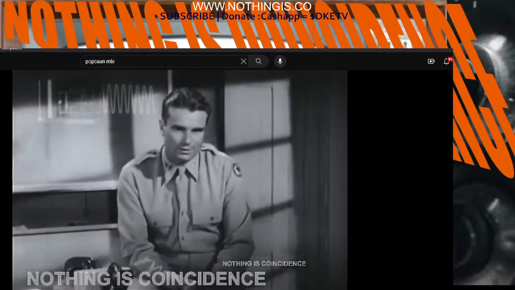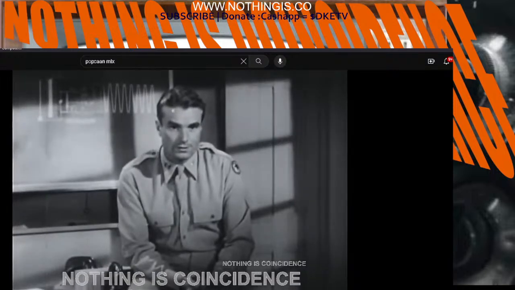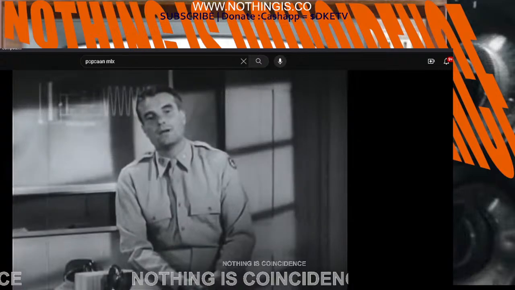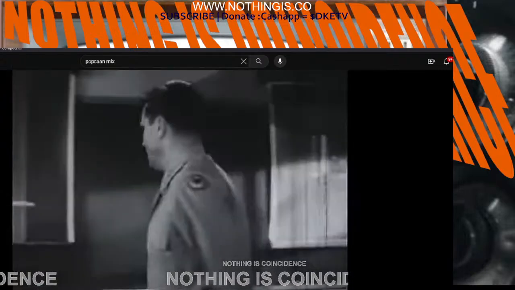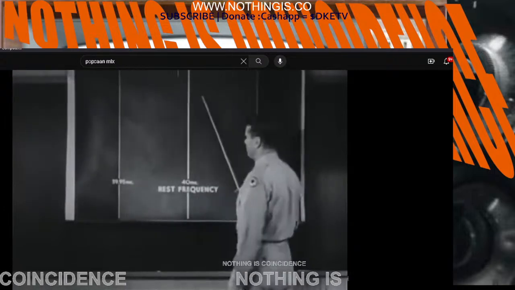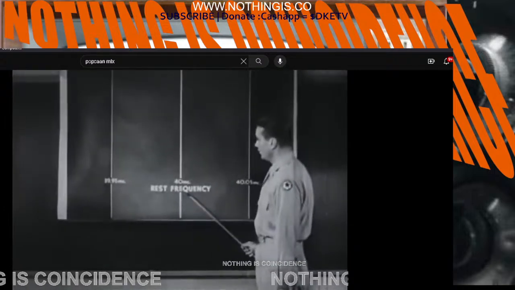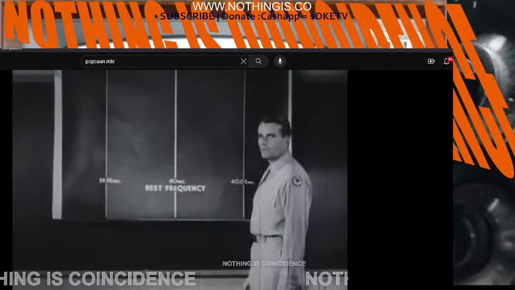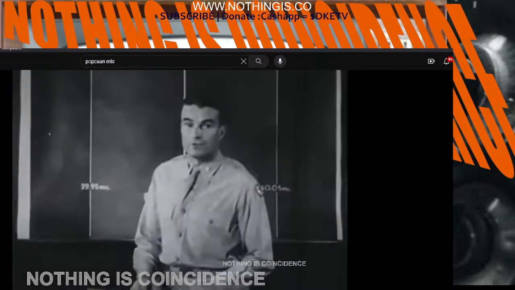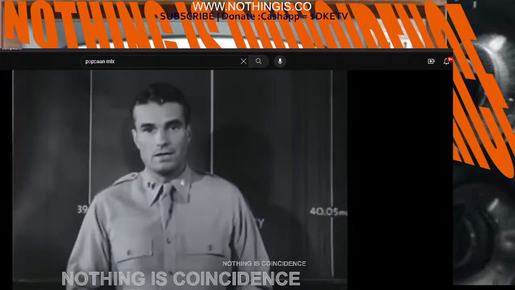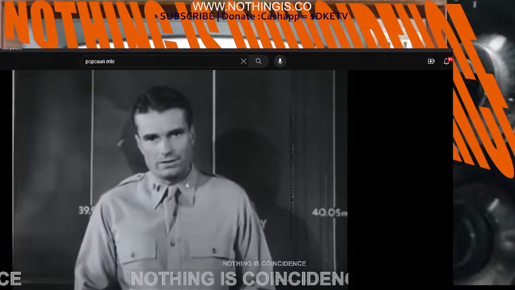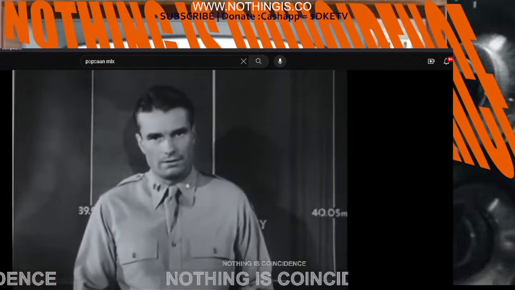The higher the note or sound, the higher its frequency. Now, what effect does that have on the FM wave? Just this. Now, take a look at this diagram. This center line, with the figure 40 megacycles written below it, represents the rest frequency of our oscillator. Now, keep that in mind. Rest frequency, represented by this line, is 40 megacycles. That is, without being modulated, it oscillates at the rate of 40 million cycles per second.